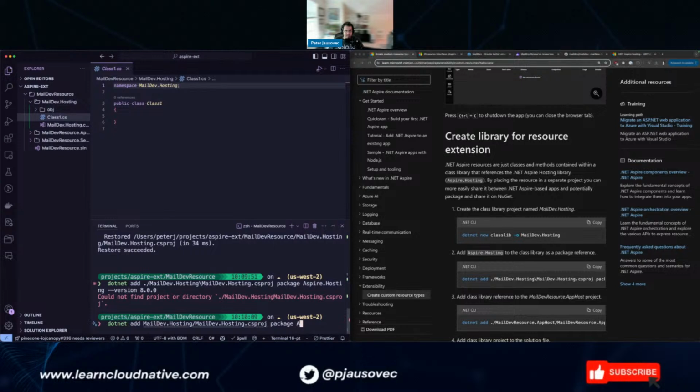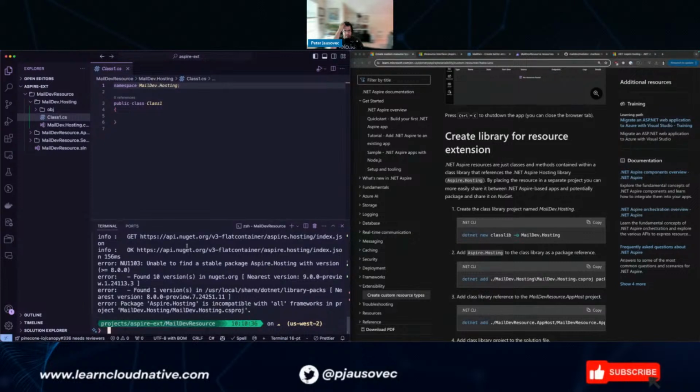Project package Aspire.Hosting version 8.0.0. There we go. All right. Whoa, incompatible. What? Why would it be? What did I mess up?